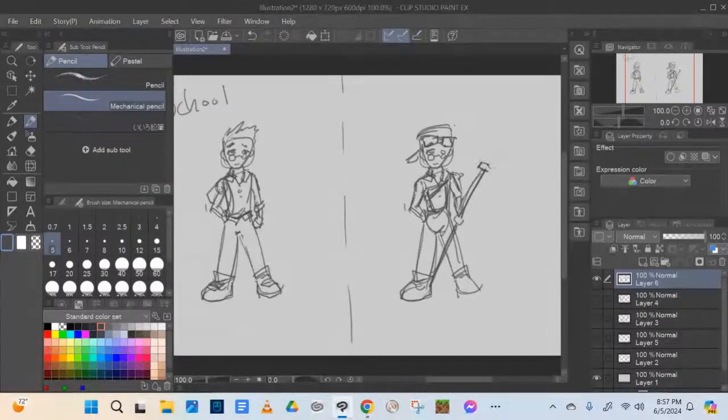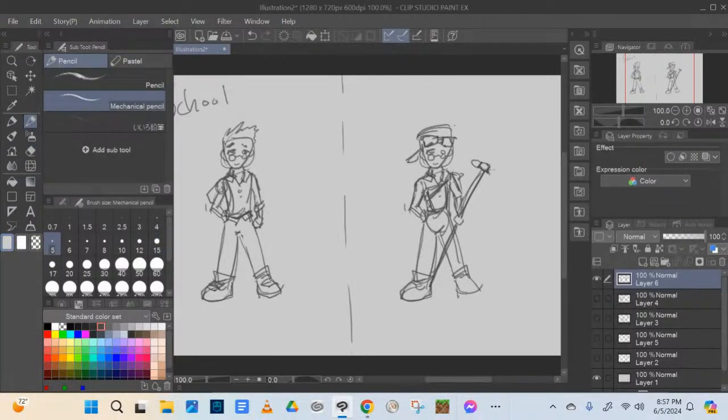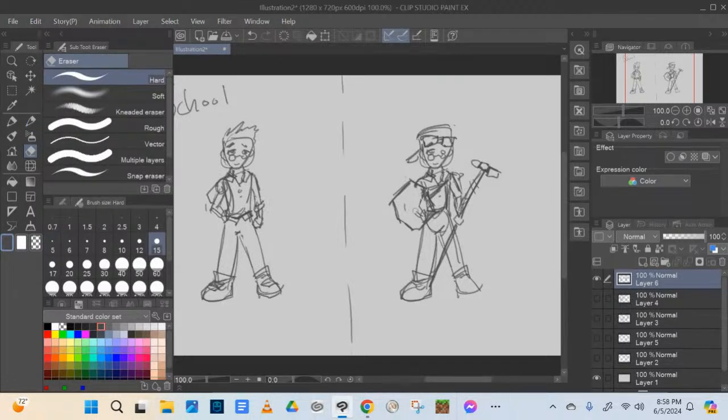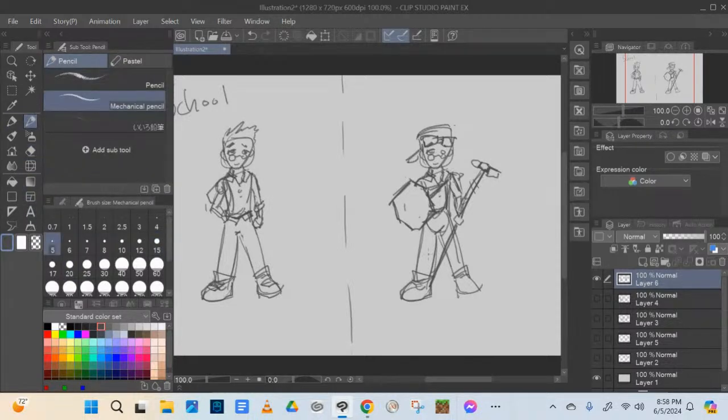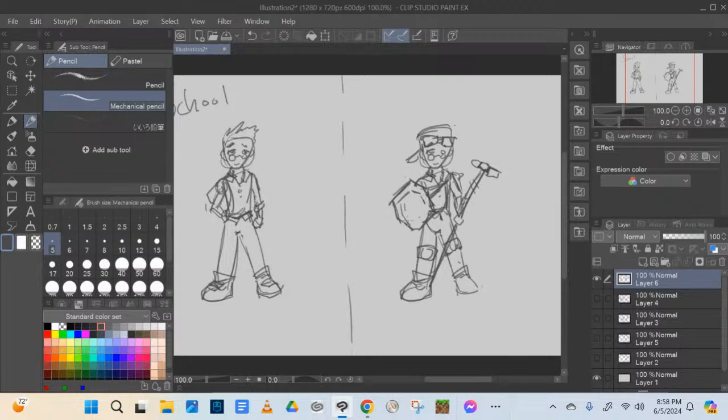Like a little hammer on. And again, I'm just scribbling here. I'm literally just spitballing silly ideas that somebody who's smart might have come up with. So now he has a hammer and it's strapped. Maybe he's got a stop sign that he's made into a shield, because nobody was using that. Hopefully his glasses last. Strap on some knee pads. All of a sudden, he's a very different kind of character. And again, I am keeping the art deliberately super sketchy because I don't want you thinking too much about the art, but about how the design is functioning.